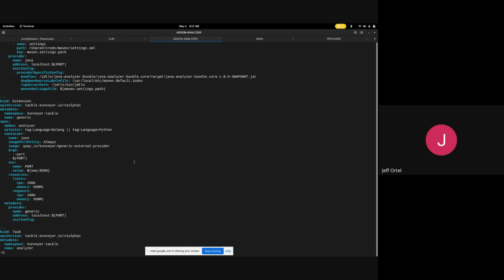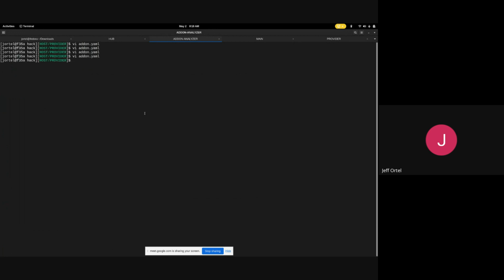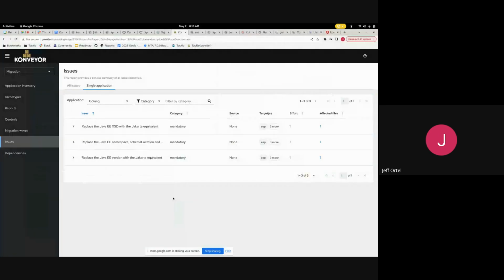The other thing to point out is that extensions specifically declare which add-on they're compatible with. I think the vast majority of add-ons won't have extensions, but in the case of ours, we need to be able to specify it. So it's a pretty lightweight, simple way of doing a simple extension to the containers that run in the add-on. So, any questions about any of it?